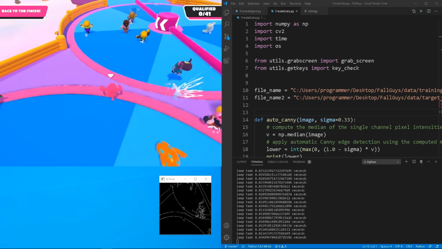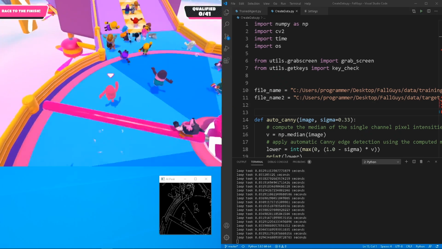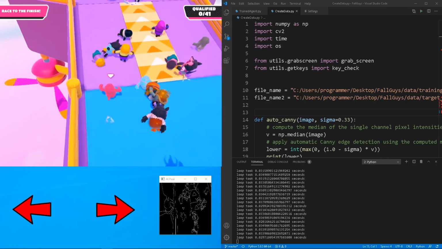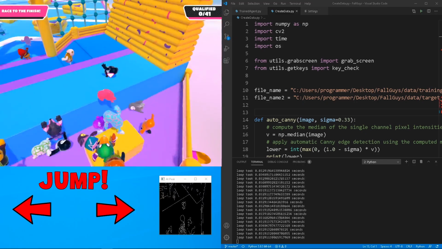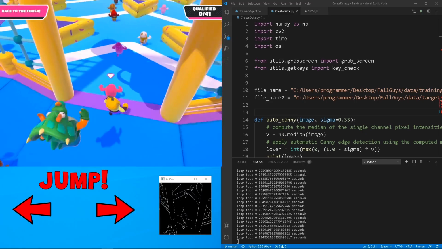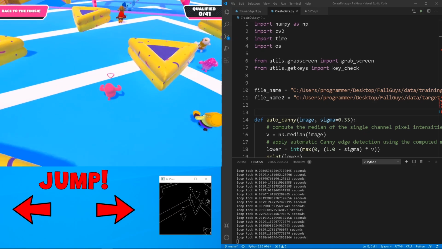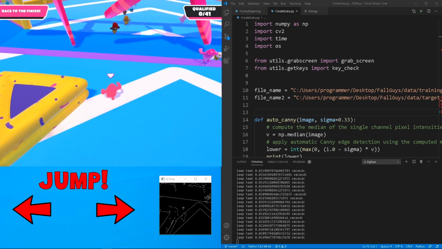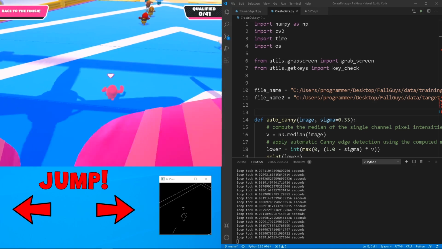The only keys I'm going to have it decide between doing are moving left, moving right, or jumping. There is a grab as well and a dive, but we're going to leave that out for now because I think I can qualify without using those buttons at all. Because we're going to train on the 3 races: DoorDash, Gate Crash, and Hit Point.